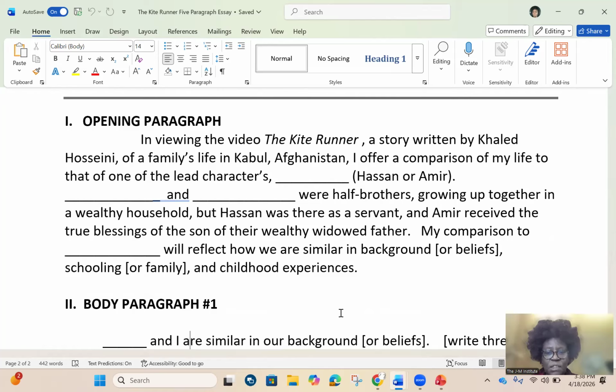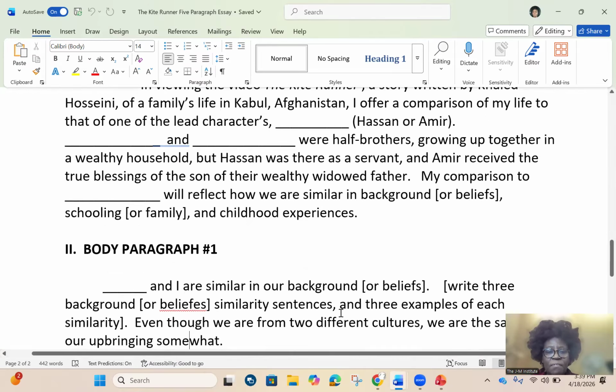So that is your thesis. You're comparing a reflection on how you all are similar in your background, or it could be beliefs, in your schooling, or it could be your families and childhood experiences.